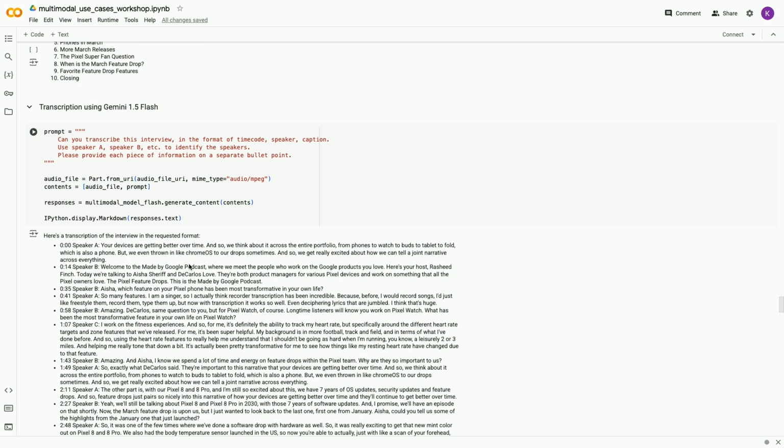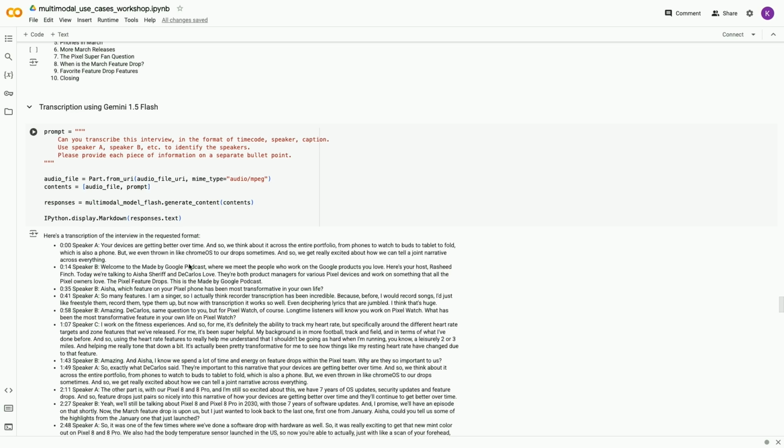We're also able to generate an entire transcription, which is a great use case for Gemini 1.5 Flash. Parsing through a lot of audio is something that needs to be done quickly. You don't need every single word transcribed in this case. You're just looking for an overview. So using this model here would be really helpful.